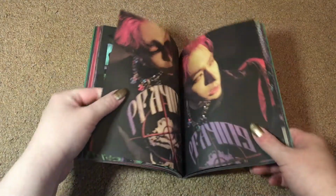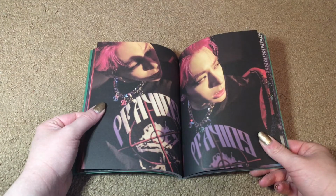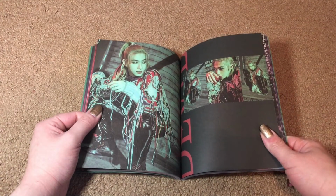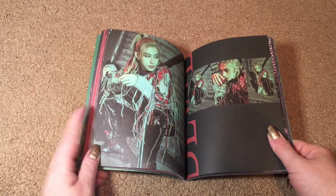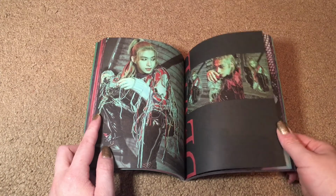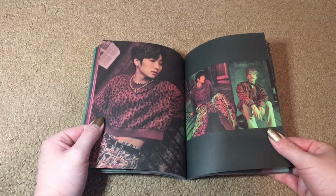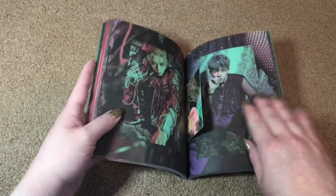One thing I do like about ONEUS' photo books, but also RBW's in general, from what I've seen with ONEUS and ONEWE, they do a really good job of capturing the music video vibe in the photo book. That's such a cute picture. Obviously, it's the same concept because they're in the same outfits, but it has the vibes too.